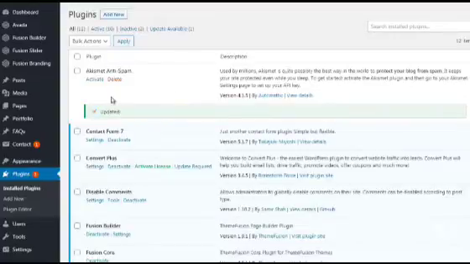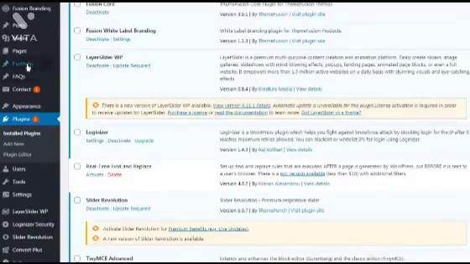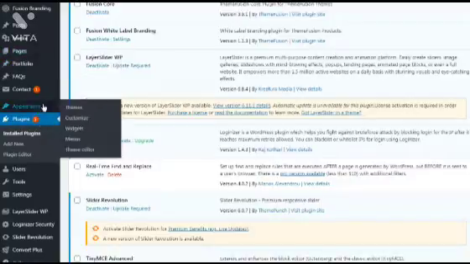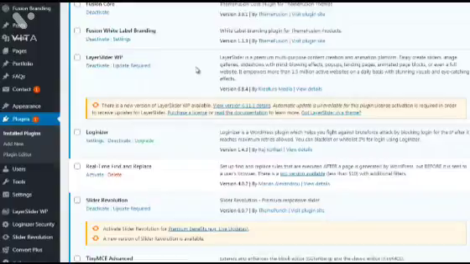Now, going down, we also have spam. So this, for example, is the Akismet anti-spam. I'll talk more about this later on. But one thing that you're going to run into when you run a blog or anything like that is spam. People usually want to spam and put comments on your posts for the sake of getting a link back to their site.